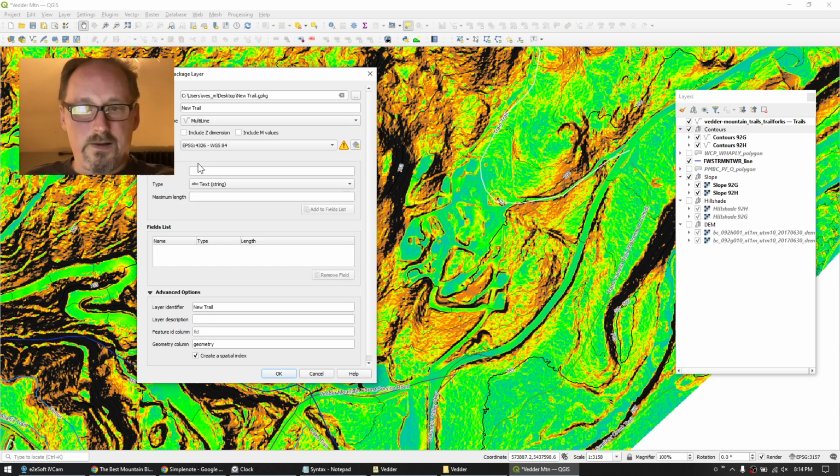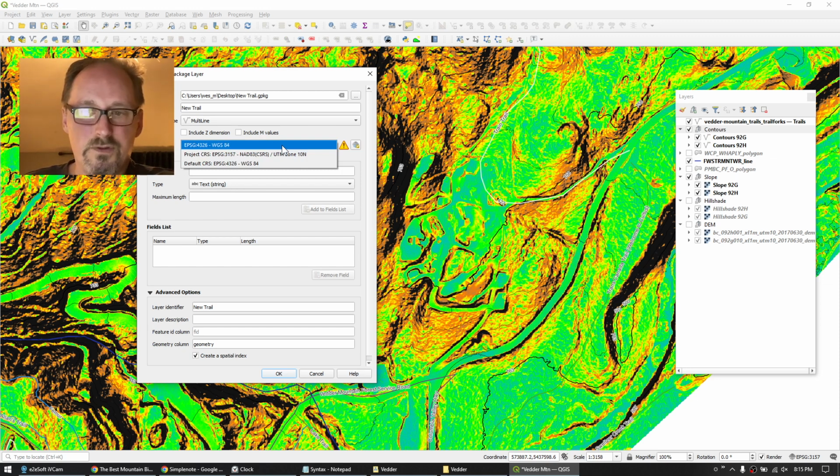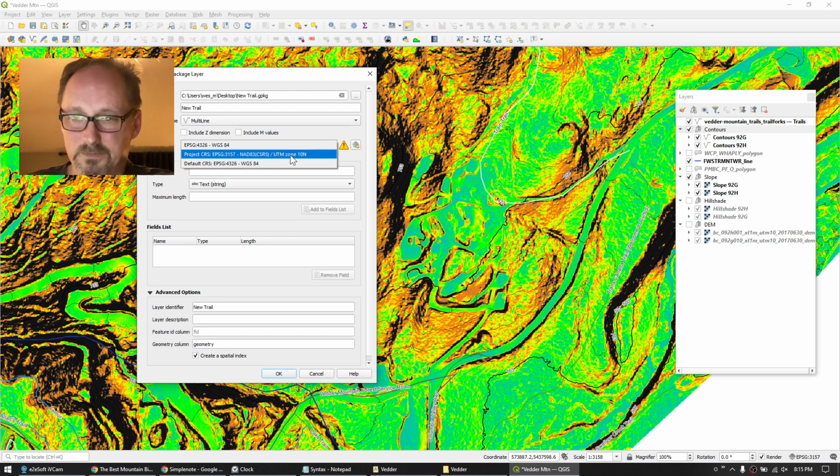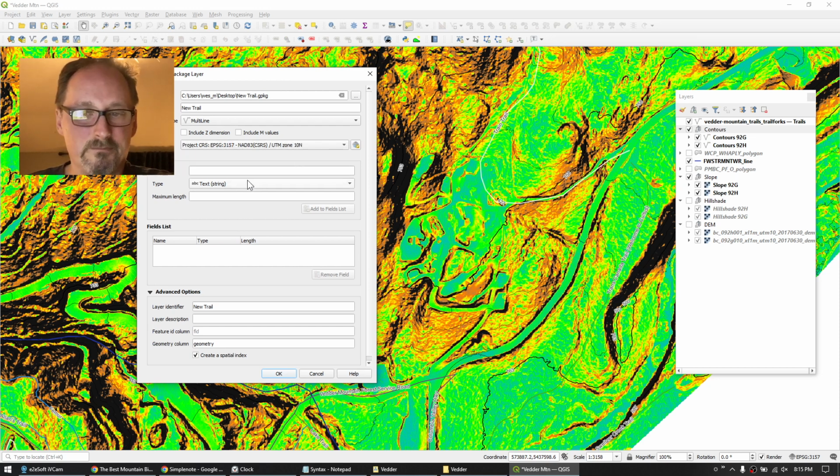And now this is where the different coordinate reference systems come into play. In this drop-down menu, you want to choose the same coordinate reference system as the project. So here you can see UTM Zone 10. That actually came from those geotiffs. The geotiffs' data is being shown according to UTM Zone 10, so we're going to choose that one.